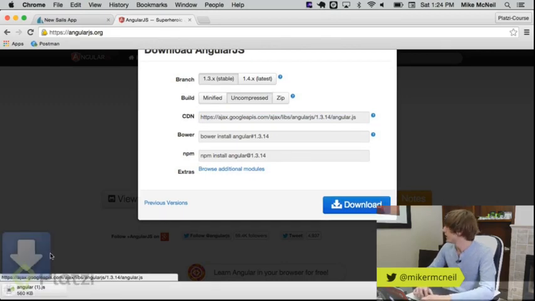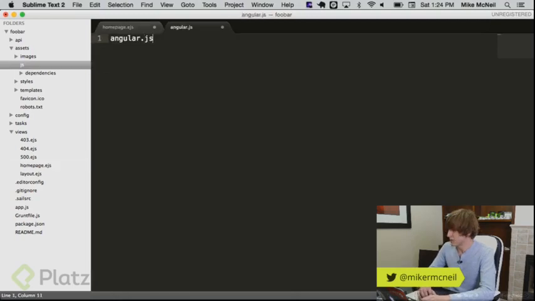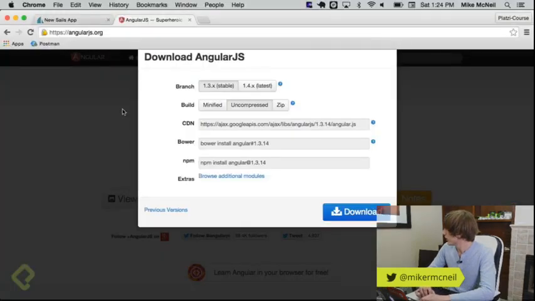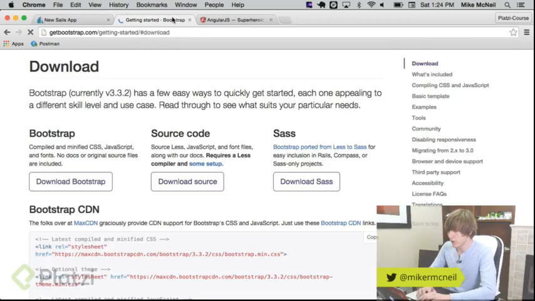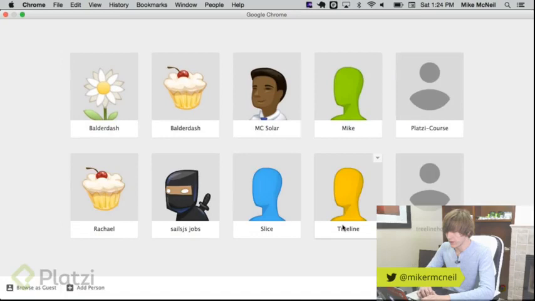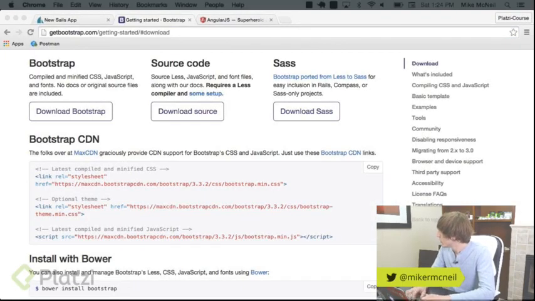I'm a fan of just copying and pasting it, and then going into my JavaScript folder, making a new file named angular, and then pasting it. And then what I've got is effectively the same thing as if I had done some kind of more fancy download. So if that makes sense so far, we can cover any more questions about the basics there in just a little while. But I'm going to continue on and get into some real-time stuff with Sails.